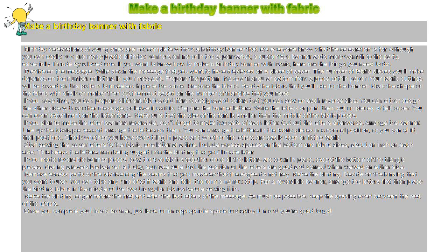Once you complete your fabric banner, just look for an appropriate space to display it in and you're good to go.